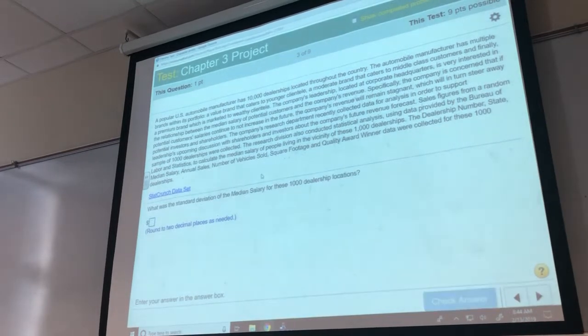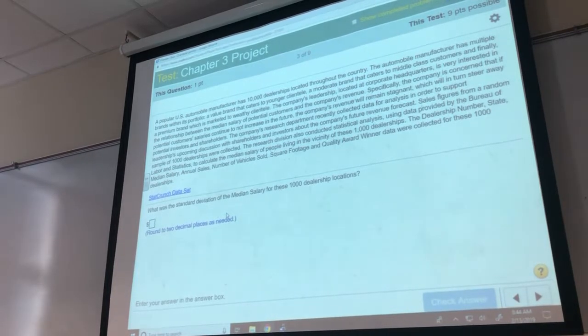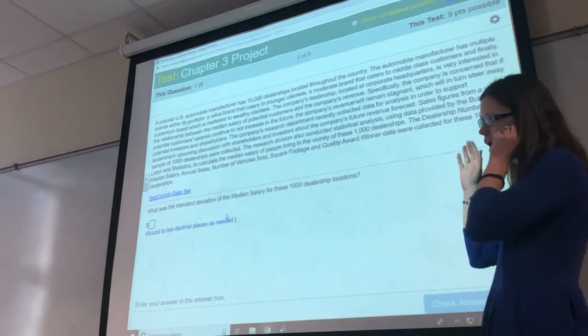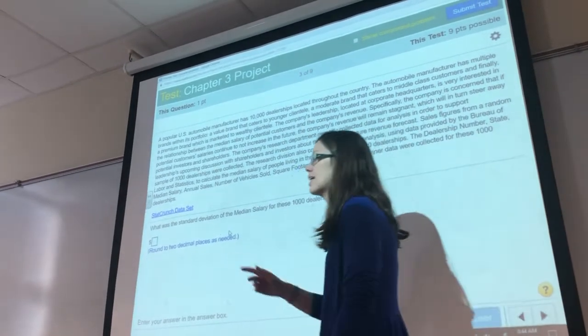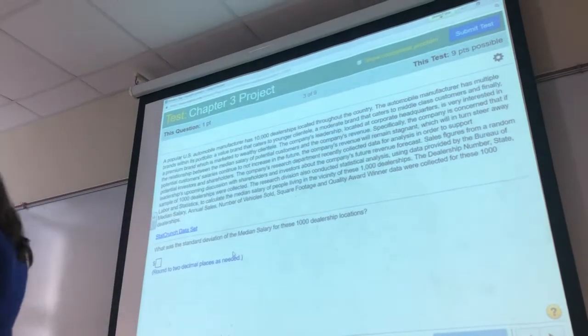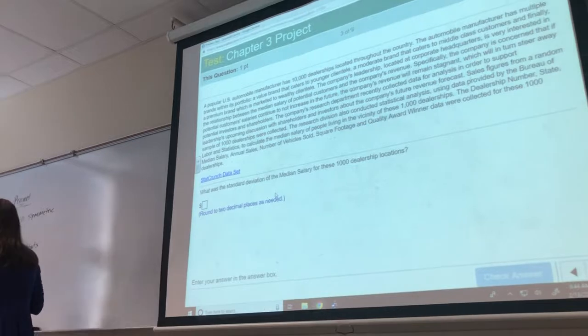So whatever that happens to be. So are you looking at the mean or the median? The mean for that one. Okay. It's the mean of the column that is titled median salaries. Okay. And so, yes. So like when we do the summary stats, we just make sure to click on mean, so that would be a number.